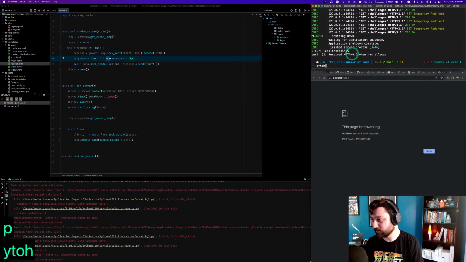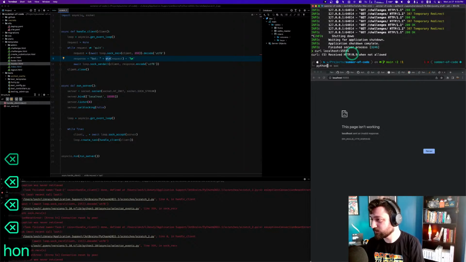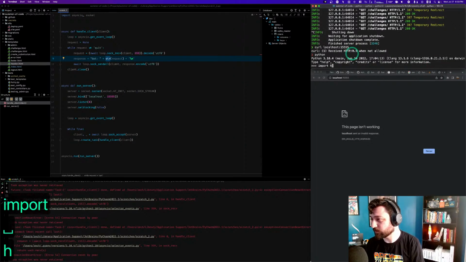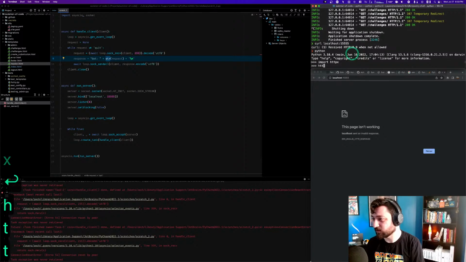If we Python, import httpx, dot get slash, localhost.